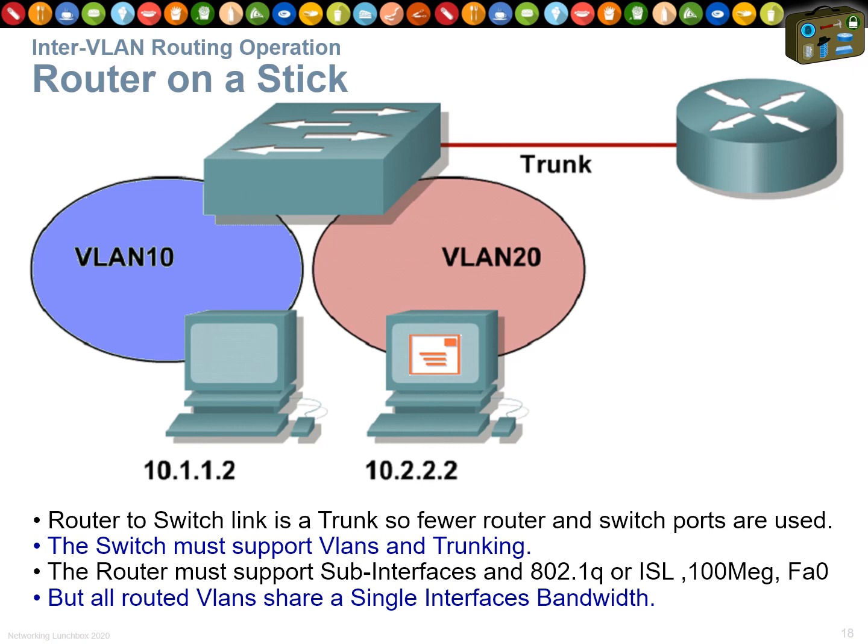Here's the biggest downside. All the VLANs are on a single interface. So if that is a 100 meg interface and you've got two VLANs, technically speaking, each VLAN's only got 50 meg. If you've got that 100 meg trunk link and you've got 10 VLANs, then each VLAN has to share 10 meg. So the bandwidth of that trunk link now becomes critical.